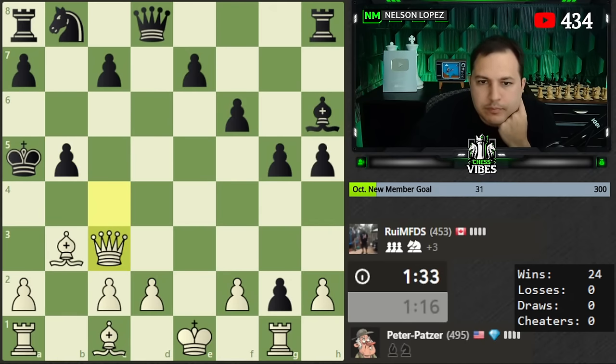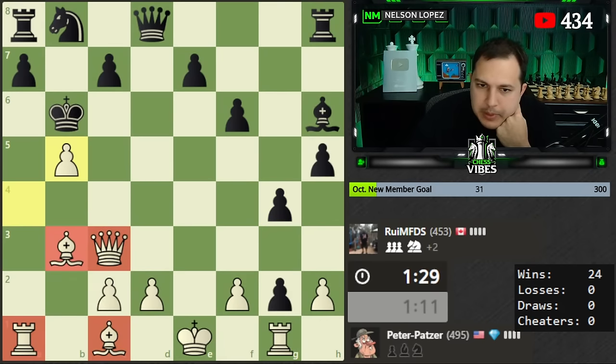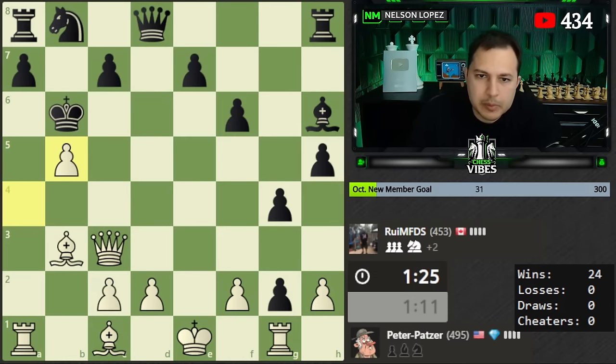Let's go check. Yeah, good job by our opponent trying to hold on, but I don't think they're going to be able to do it because we're about to get the rook involved here. And there's just too many pieces hunting the king. I don't think black's going to be able to survive this. They are doing their best. I'll give it to them.